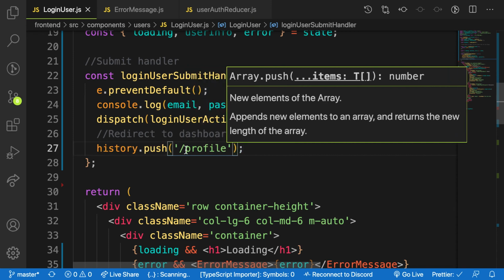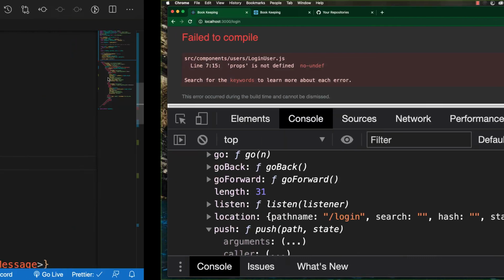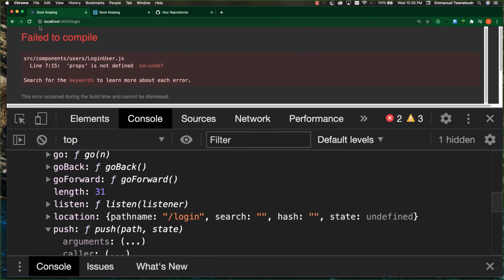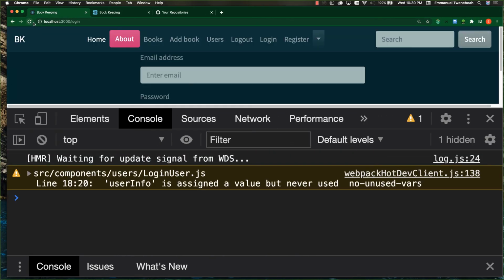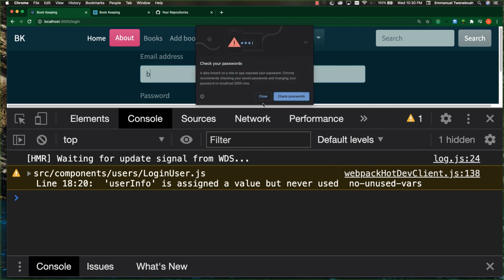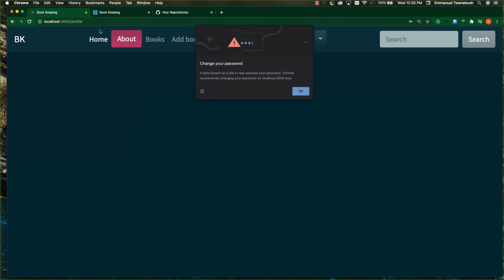I believe I have that component. So with this one, let me log in again. Props is not defined, I think. Let me remove the console log from here. So with this, let's save it, and let me log in with the right password, like this. 1 2 3 4 5. As you can see, I have been redirected successfully.